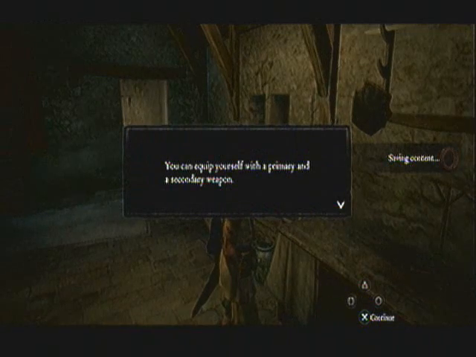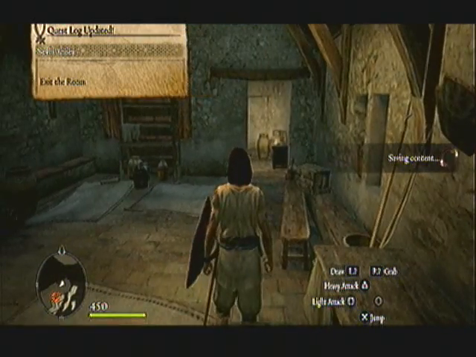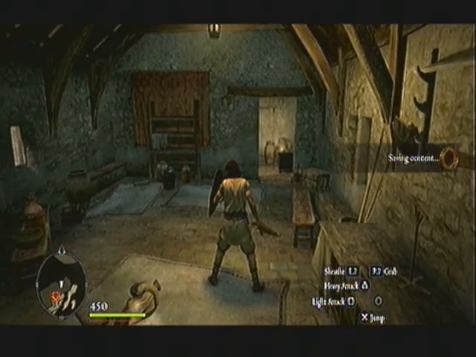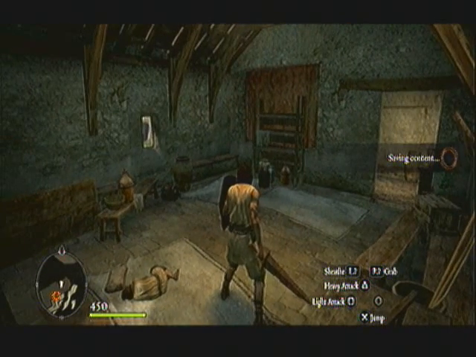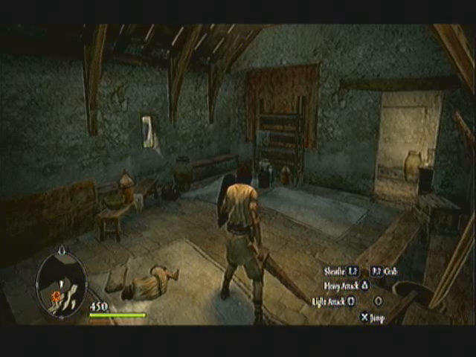So now we can equip ourselves with primary and secondary weapons. Every class is like this. For us, our primary weapon is a single-handed sword, and a secondary is a shield. This is just like what the character in the prologue was using.